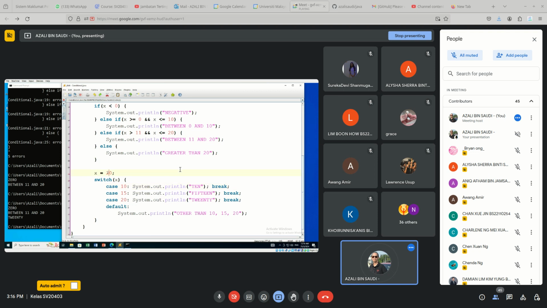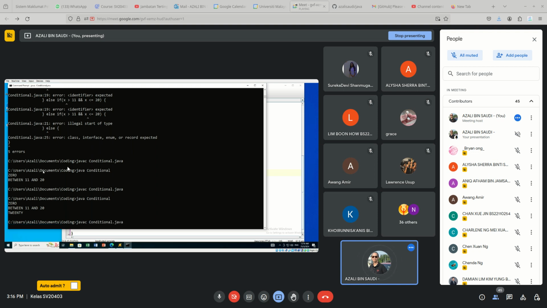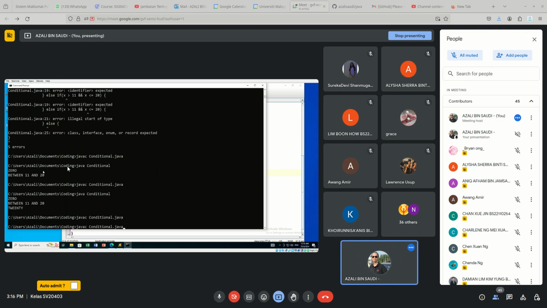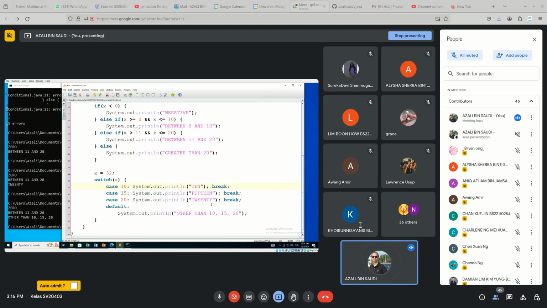Now if you put something like 32 here, when you compile, the output should be other than 10, 15, 20. So it will result in this statement.